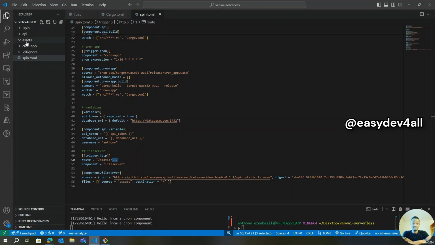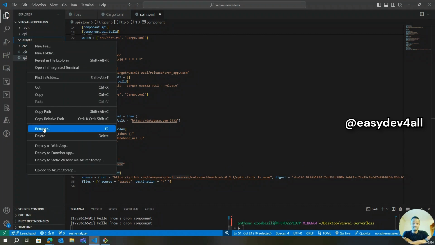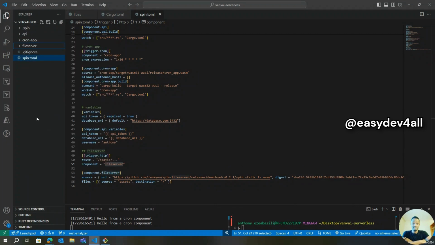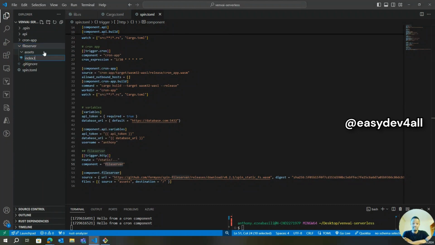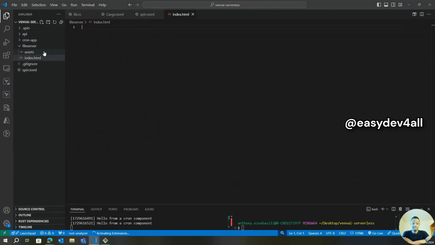And what it means is that we can go in here and provide additional files. And maybe I think I made a mistake, so what I'm going to do is just copy this, come to these assets, and rename it to file server like this. And then inside of here, I can now create a folder called assets. But in here, I can also create additional files. I can call this maybe index.html.